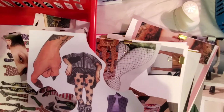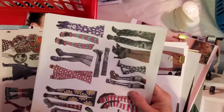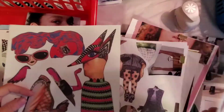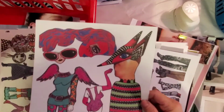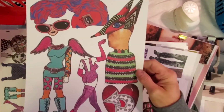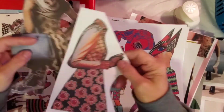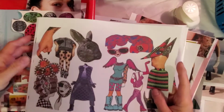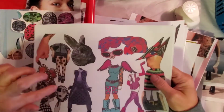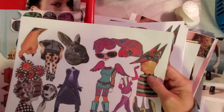Here's another collage sheet. Another collage sheet. And this is all the third set. Guess I need to move up a little bit. The third set. You see, she's going to give you, I think it's 14 big sheets and 14 small sheets in case you have a small journal.